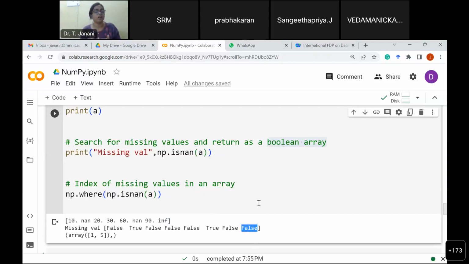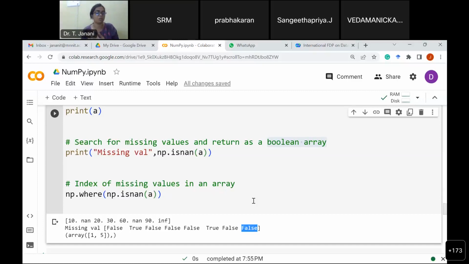Okay, and also this isnan is a boolean check. Obviously, it always represents the condition. So isnan is either true or false. If isnan is true, it means you get an empty value there. If it is an empty value, true. If not, false. If I want to find out the location, I may want to replace the particular empty value with some other value later on, or do some manipulation or some modifications over there.